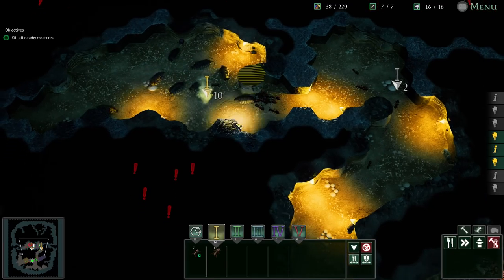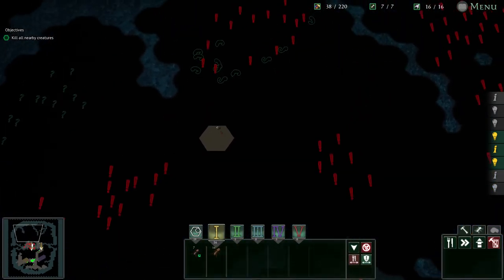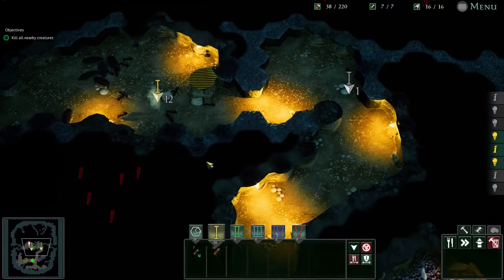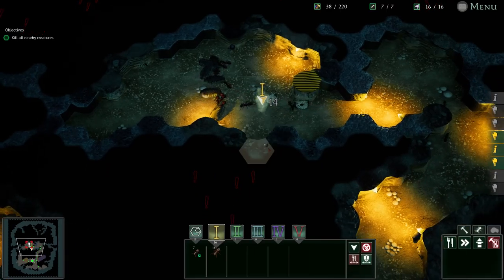Now, we have to kill all the creatures on this one in order to finish the mission, so it's going to take a little bit. There's a lot of enemies in here. Look at this one up here. That is not going to be fun. All right, come on, little ant guys.